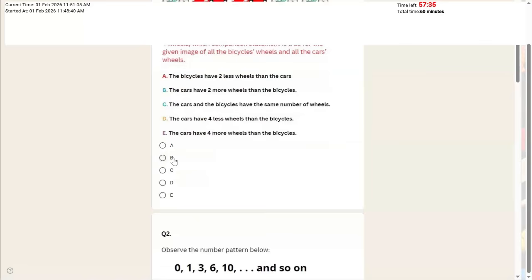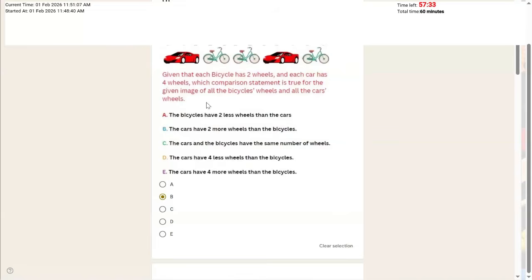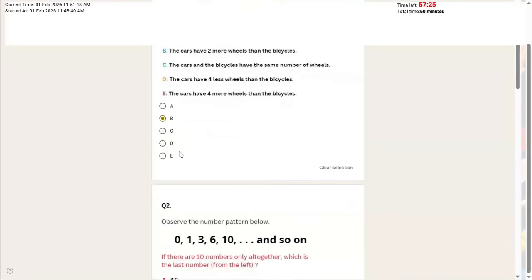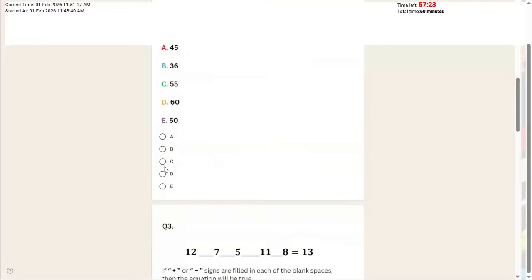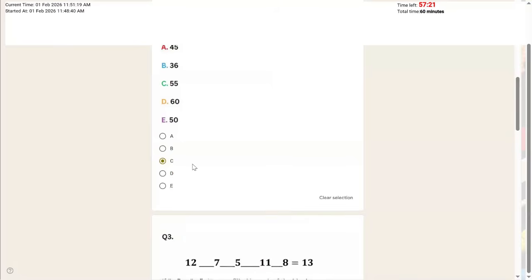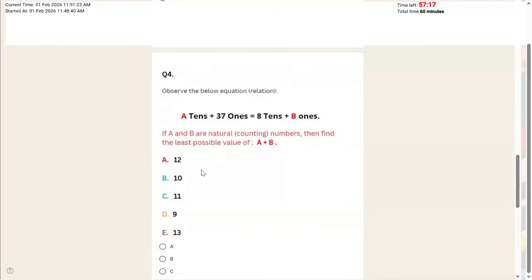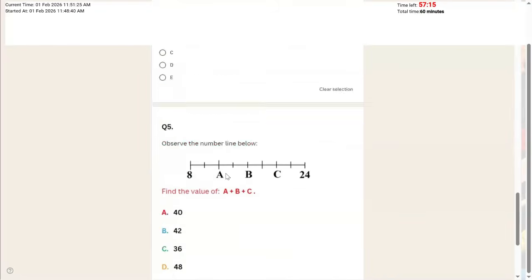So let's say I'm just randomly selecting the option. So you'll see in the question the options will be given A, B, C, D, E, and below that again A, B, C, D radio buttons are given. So you need to select the correct answer option. Okay, so for question 2 I'm selecting C, question 3 let's say I'm selecting D, question 4 let's say I'm selecting A, and question 5 let's say I'm selecting E.